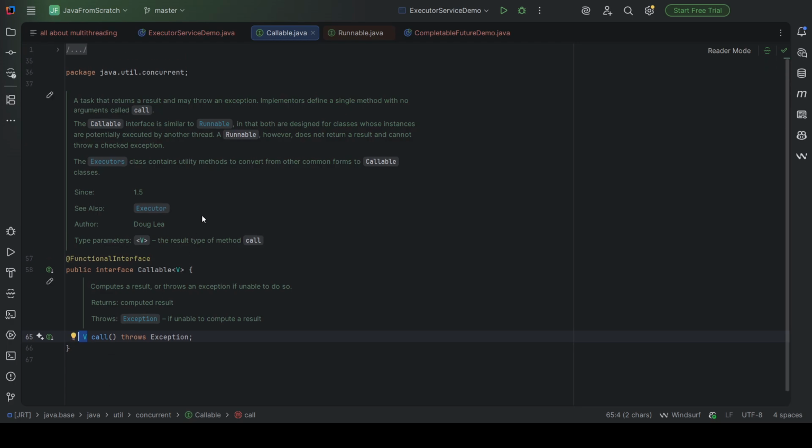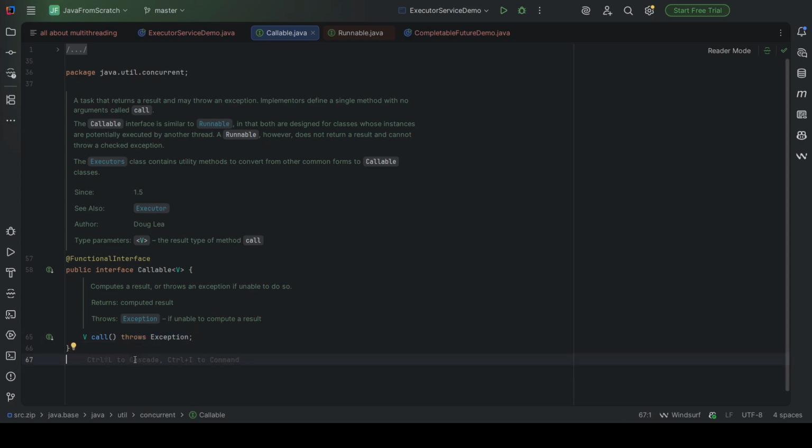Perfect. What it is showing, the callable interface is similar to runnable in that both are designed for classes whose instances are potentially executed by another thread. A runnable, however, does not return a result and cannot throw a checked exception. Okay, but callable is throwing the exception, right?